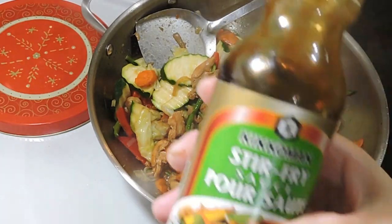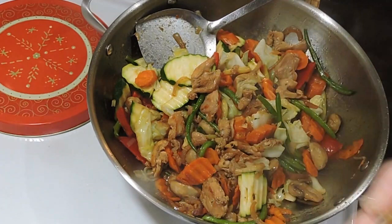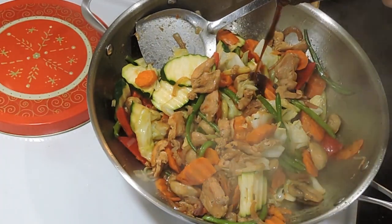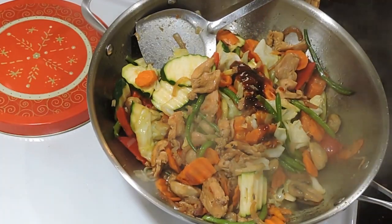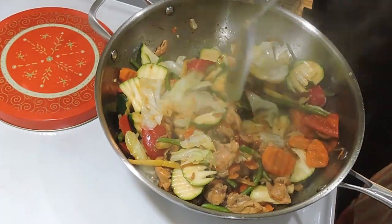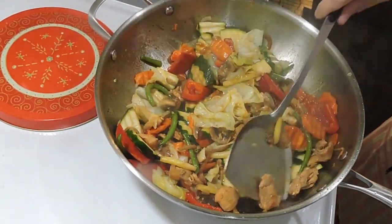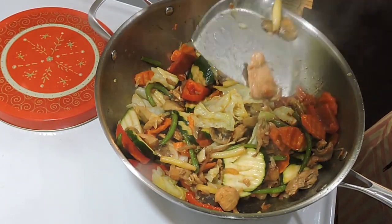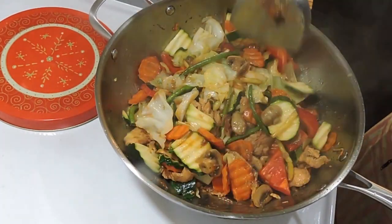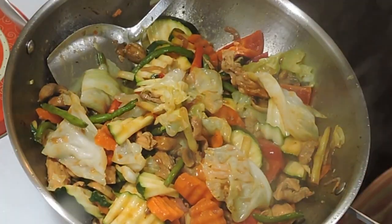I put a little stir fry vegetable stir fry sauce. Not much. Estimate. Because we already marinated the chicken, so there's already a salt, vegetables are already salty there. A little bit salt.